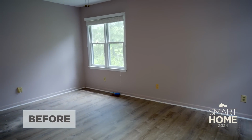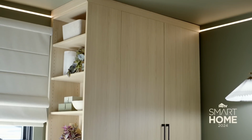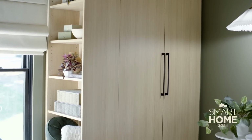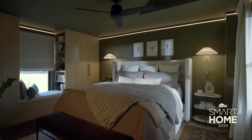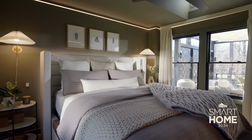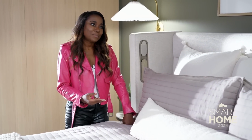Joe, do you remember what it used to look like in here? I remember it being boring, bland, and blah, blah, blah. Yes. Isn't it great? Texture, touchable softness. We made amazing use of the space. I see that. Like supercharged closets. They're massive and they're functional. And it's sleek. All of the curtains, room darkening, voice activated Roman shades. But the star of the show is this smart bed. This bed has so many features. No two people sleep alike.